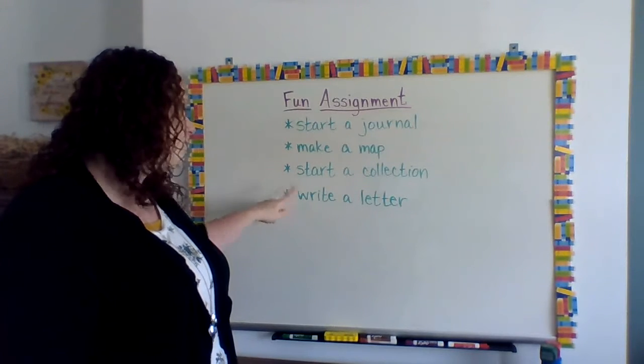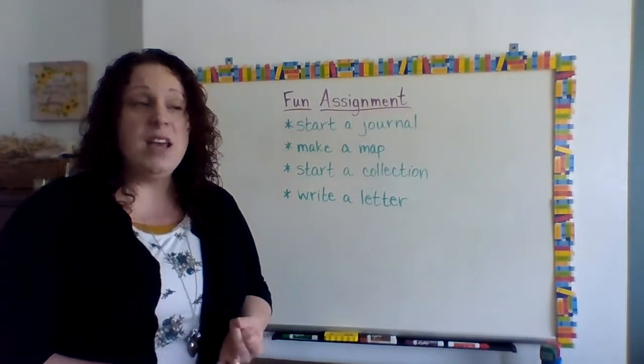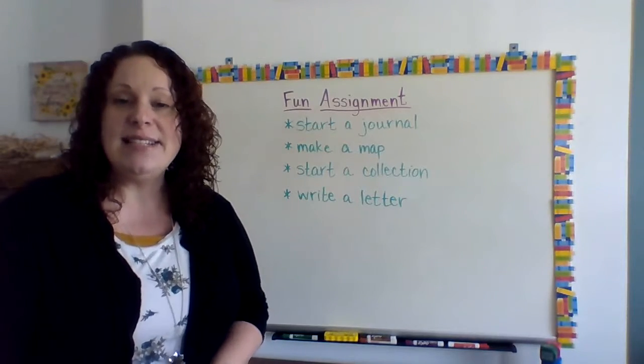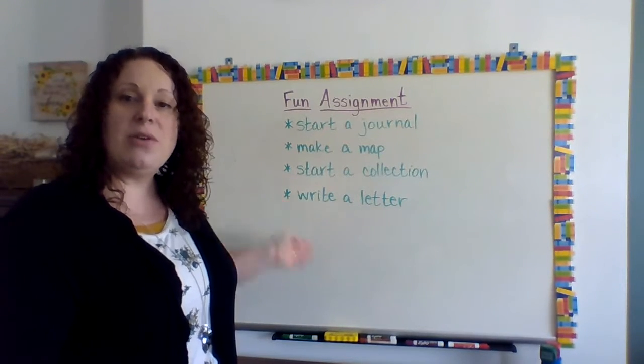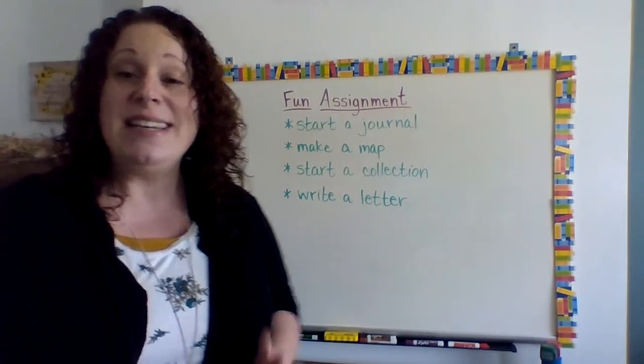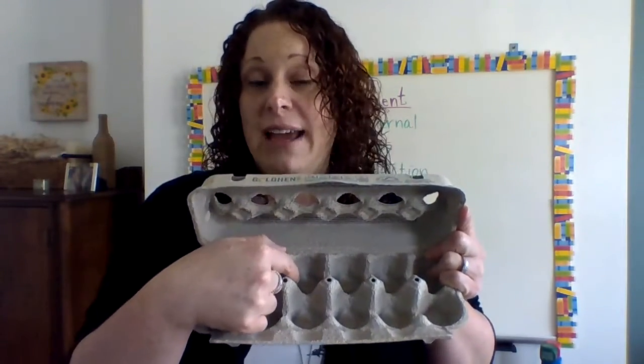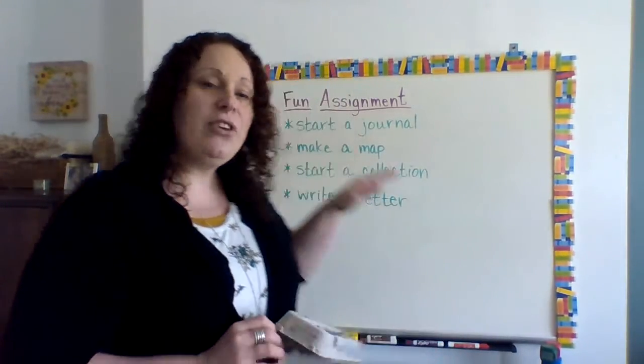You can start a collection — that one is really interesting to me, I think that's the one I would want to do. Or you can write a letter, either to me or your friend. You're not going to send it, it's just a letter that you write. Try to tie some of this stuff to the story because that's what Dr. Livingstone did. If you're going to start a collection, a neat example I found: if you have an old egg carton lying around, you could put 10 to 12 different rocks in there, or different things of nature — rocks, grass, a flower, a stick, a feather — anything different or interesting you find.